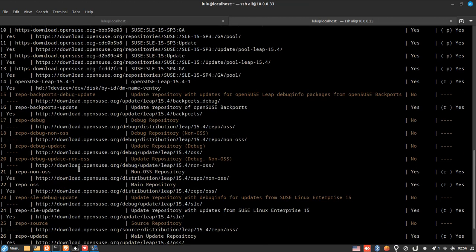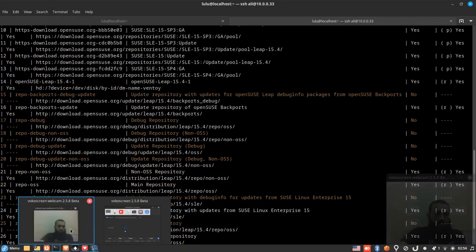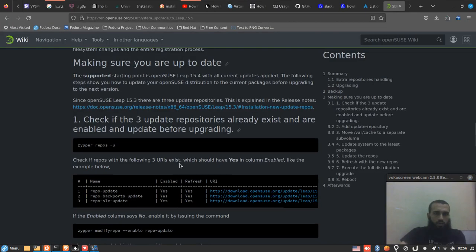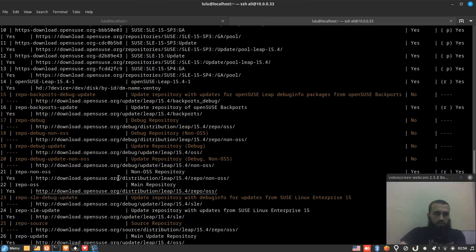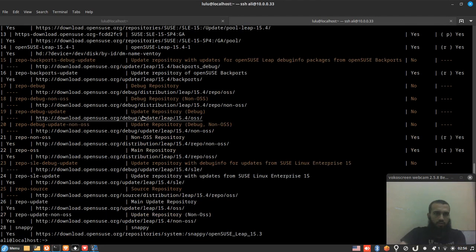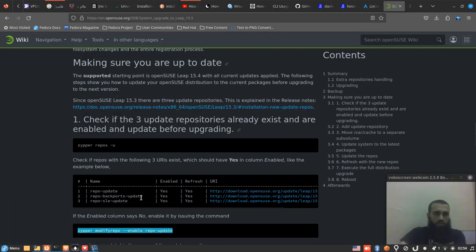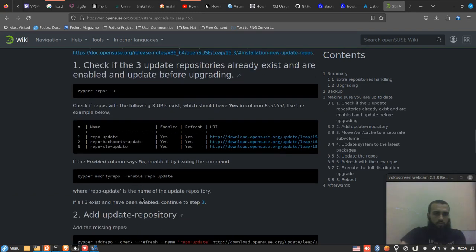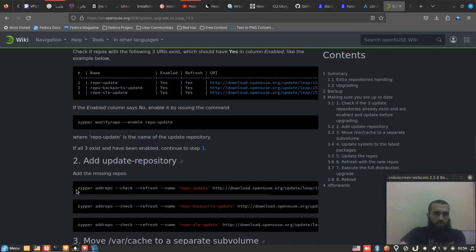Yes, it's here. Alright, so we continue to the next step. You don't need to run this one because it says if it's not enabled. So let's add these repos.